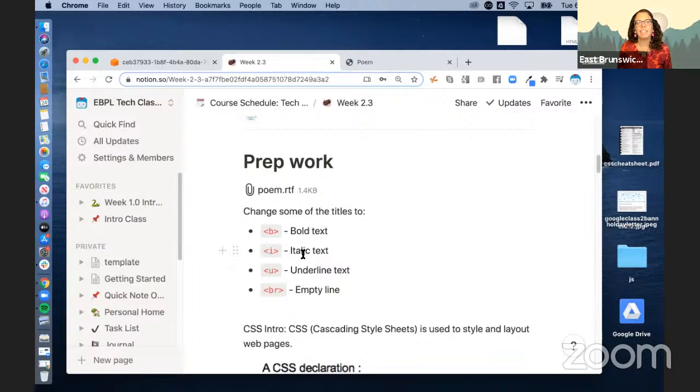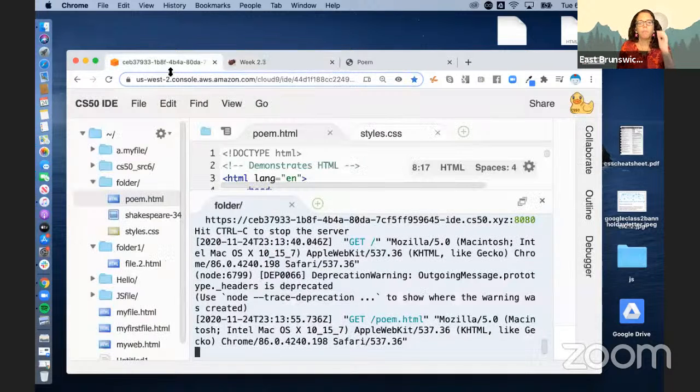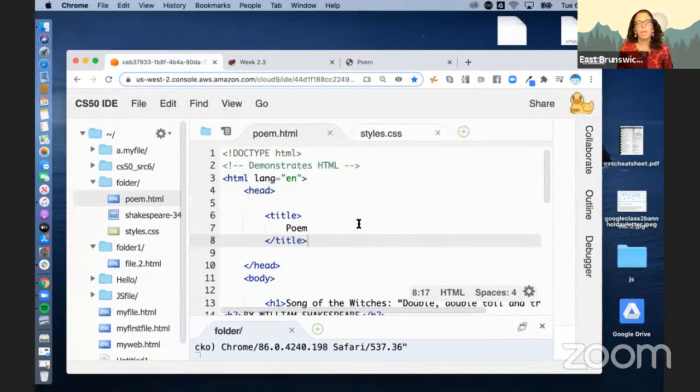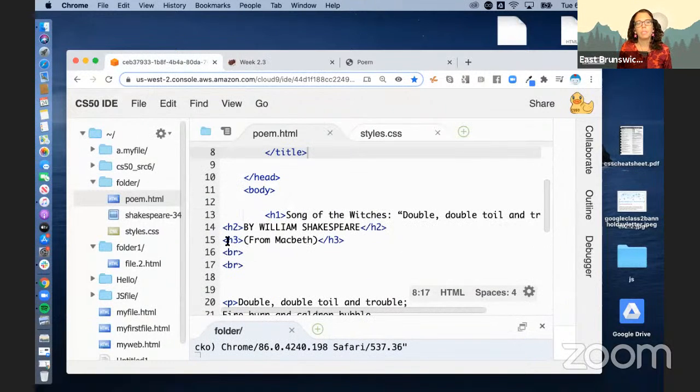We're gonna put some italic. Before we do that, we're gonna go here to where it says Macbeth, from Macbeth. One of the changes I made is that I changed Macbeth from P, there was a P here before, to H3. So I gave it a formatting of heading 3. We're gonna make them italic.